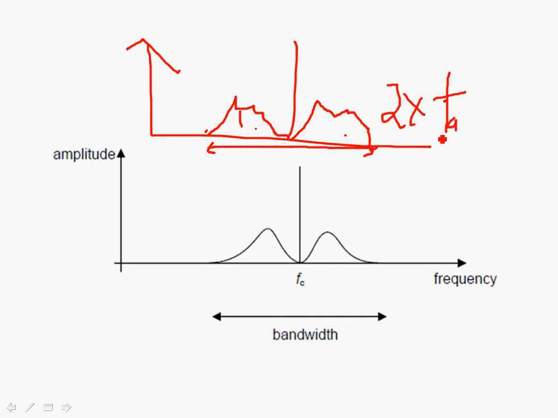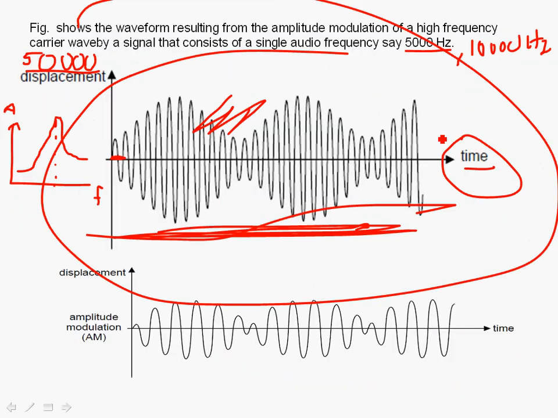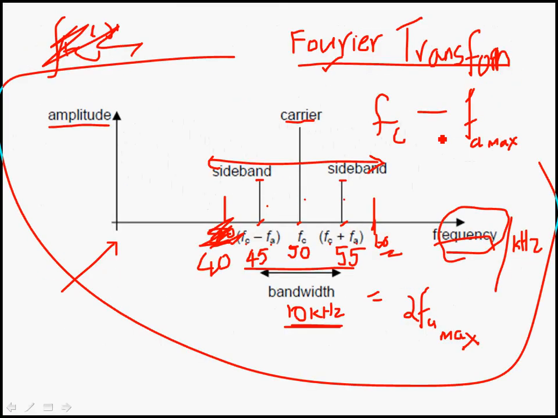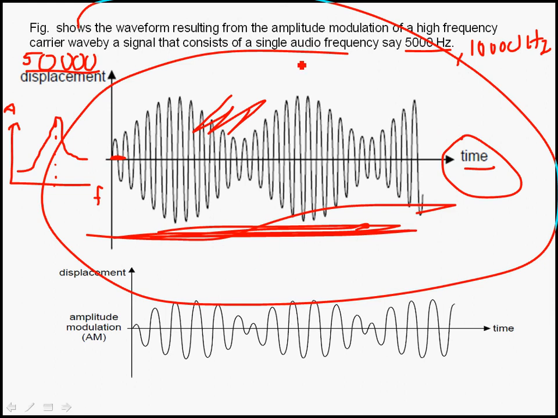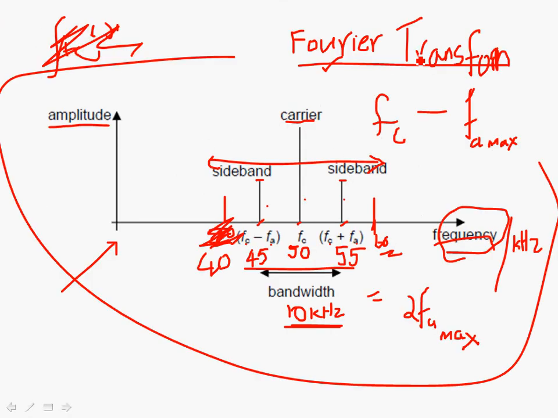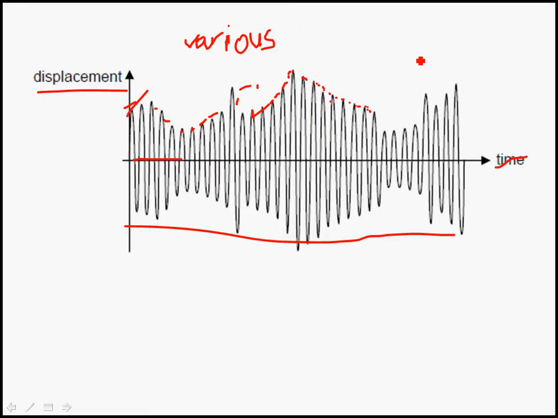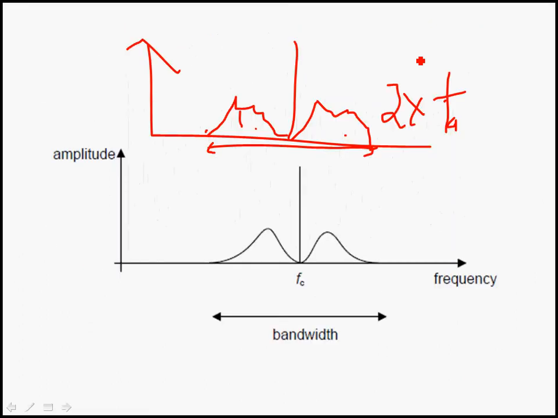You would need to know how to convert a displacement time graph into an amplitude versus frequency graph, not by integration or Fourier transform, but just by analyzing the question and seeing how many frequencies are given. If one frequency is given, then you have 3 lines. If continuous or various frequencies are given, then you have a continuous region. It doesn't matter how you draw this, it can be of any shape, as long as it represents the bandwidth. Okay, I hope you understood that.